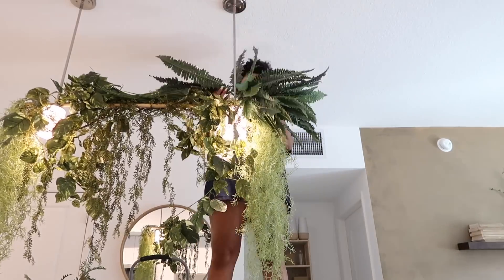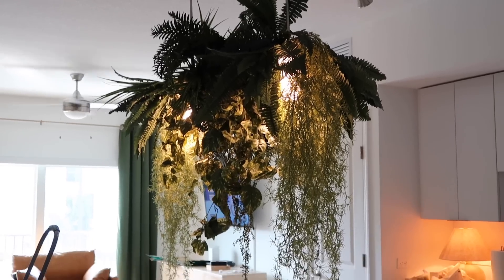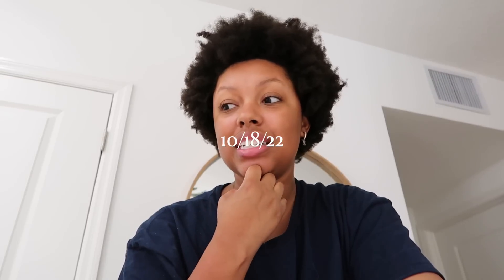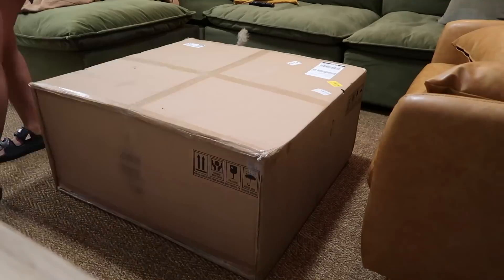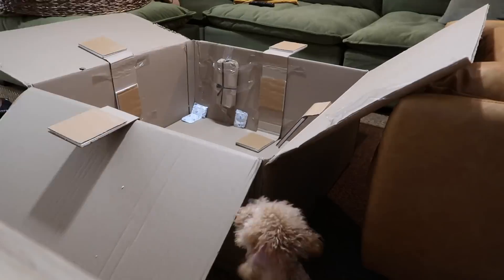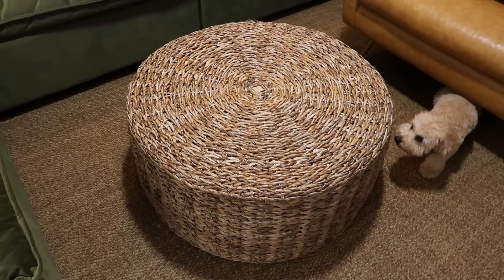I said the DIY wall art was my favorite part, but this was my favorite part too — so I have two favorites. This was so much fun to create and it looks so good. It does take away some of the light in the room but it's worth it. Also, my coffee table and my faux olive tree just got delivered — I'm going to set both of those out. They really just added so much to the room and it was coming together. The olive tree is actually inexpensive for the height, so you guys should check that out.